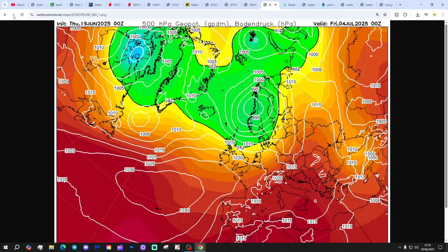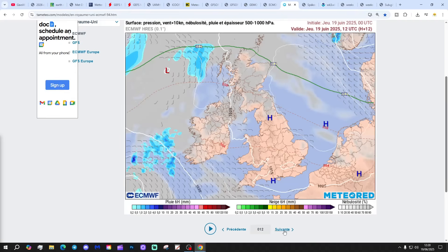So it's a mixed bag today within the model output - very uncertain where we're going from about as early as the weekend. This is a bit of a nightmare for the Glastonbury goers because it does encompass the critical Glastonbury pre-festival period. I'm not sure the models have got a handle yet on where things are going from about next Wednesday onwards, so it's going to be interesting to see how this works out.